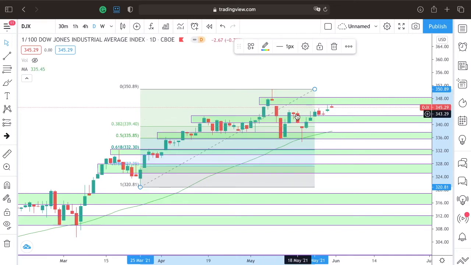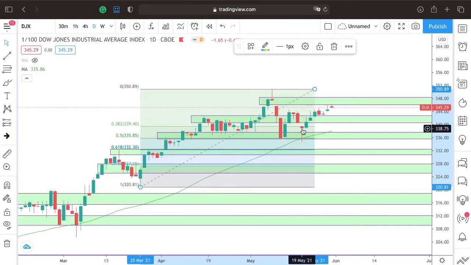And after that, even though prices fell back down over here, it fell back to the same support level and to the same Fibonacci 50% level. And even on top of that, at that level, there was the 50-day moving average, which has been proven to be a past support for the Dow Jones. So at that price level, we have three forces acting as support for the Dow Jones. And that is why we see for that candlestick, there was a very clear price rejection of that price level of around $335 to $336, all the way back up to this level of around $338, forming a bullish pin bar in the process.